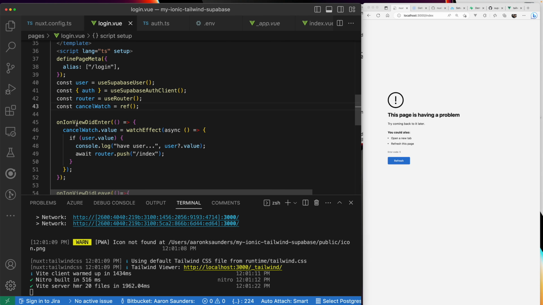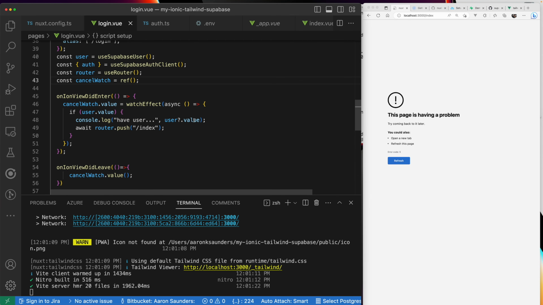What's happening is that since you're using the Ionic router, pages stay in memory. I mean, pages stay in the DOM. They are always there no matter what. And so there's a couple of things that I'm doing. What I'm doing here in this Ion view did enter, once you enter the page, I will check to see if you have a user. If you have a user, then I redirect you to the index page, which is the start of the app.